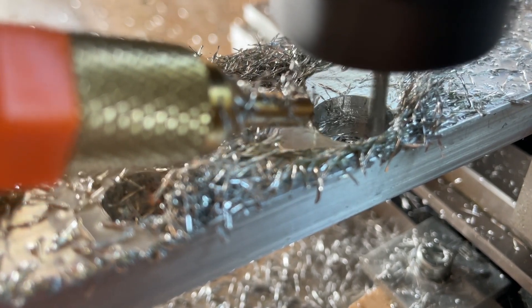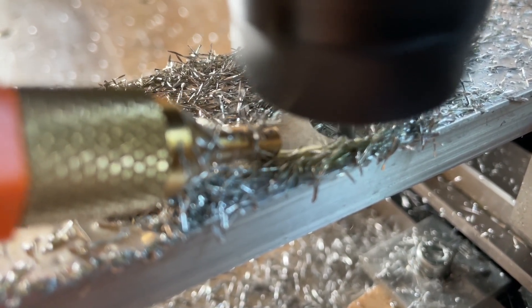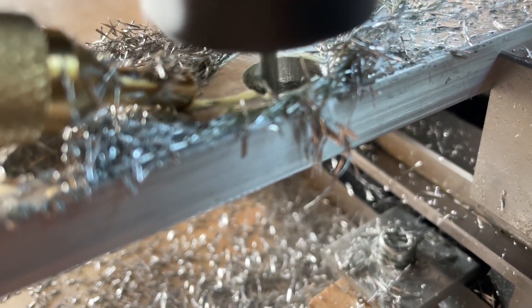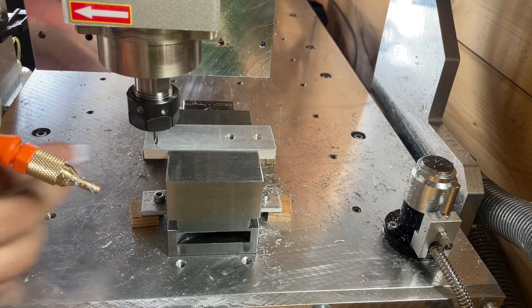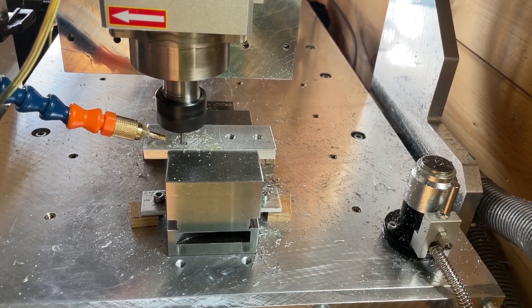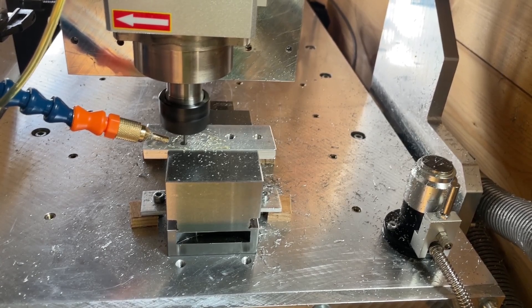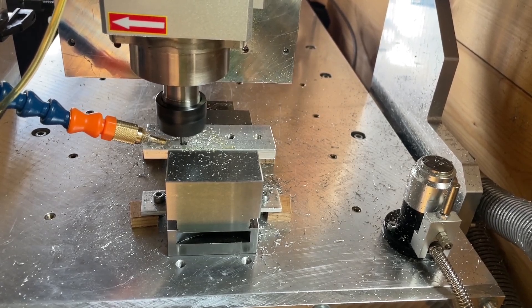Here I opted for the program to go 5mm down and then spiral out to the final diameter, rather than go 10mm deep and then spiral out, because the end mill I'm using is about a 1.8-inch bit I bought on AliExpress a few years ago for my last CNC mill and I don't think it would be able to cut 10mm deep. For the second and third part I repeated the same process. On one part I input the wrong paper thickness so the milling bit plunged about 0.8mm straight into the material — not great, but at least the bit didn't break.